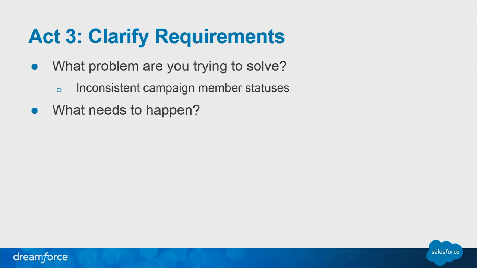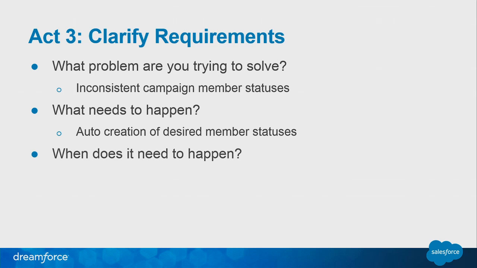Oh, and I want to know who's invited in the first place, who lets us know they're coming, and who actually came, along with who's coming but didn't show. Okay, so it sounds like maybe it would work to have these statuses added that you can use. So invited, accepted, attended, and no show? Yes. Do you want these new statuses whenever Zola or Ed enters a new campaign? Yes. Great. Okay, I think I have it.